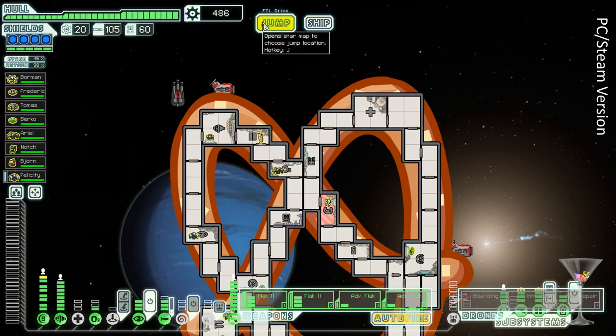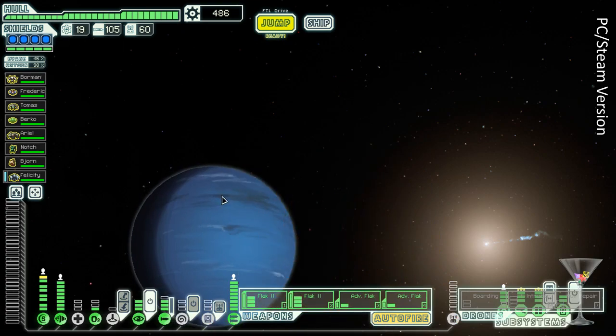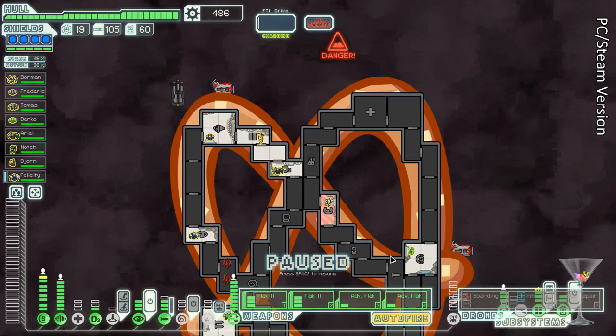Hello, Dirk Deadeye, and welcome to the stream. This is a ship made by Austin. It's a pretzel, as you can see. Oh great, there's intruders on board.